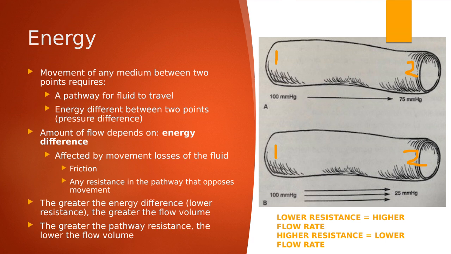Now, if we had the pressure differences swapped, so say 75 millimeters of mercury was on this end of the tube and 100 millimeters of mercury was on this end of the tube, well, our fluid would no longer be traveling in this direction, right? It would be traveling in this direction. Fluid is always going to travel from an area of high pressure to an area of low pressure, the path of least resistance, right? It's not going to travel upstream. It's not going to walk uphill to a higher place of pressure, right? That pressure is going to help it naturally move to an area of lower pressure.